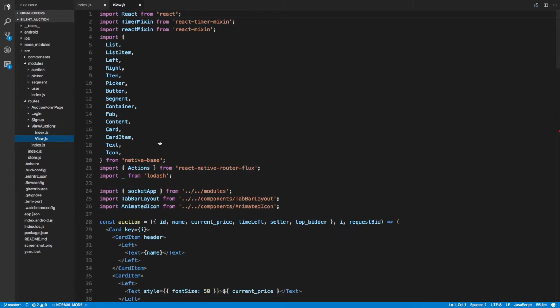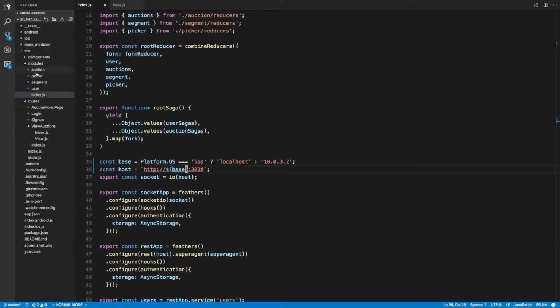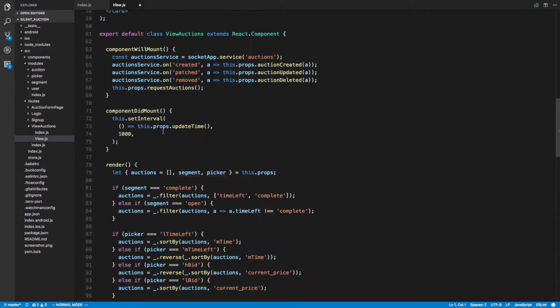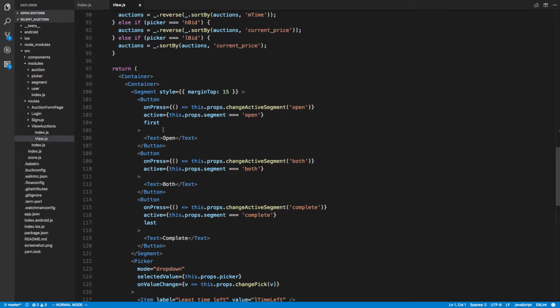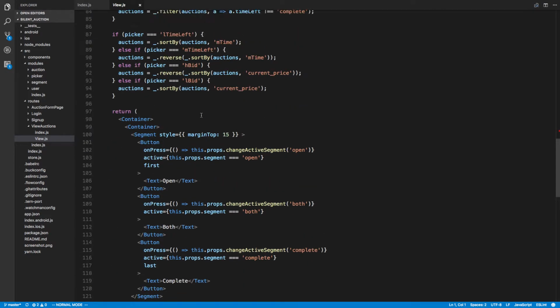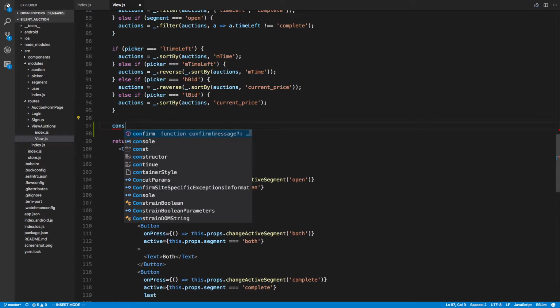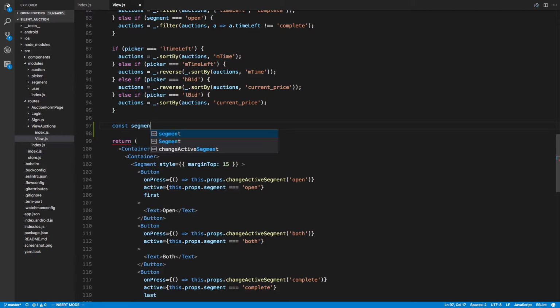And by the way, if you're wondering what folder I was just in, the modules index is where we changed that. Okay, so it was this, so marginTop here. So we can just say const segmentMarginTop is equal to Platform.OS equal to iOS. If it is, we set it to 15, else we set it to 0.